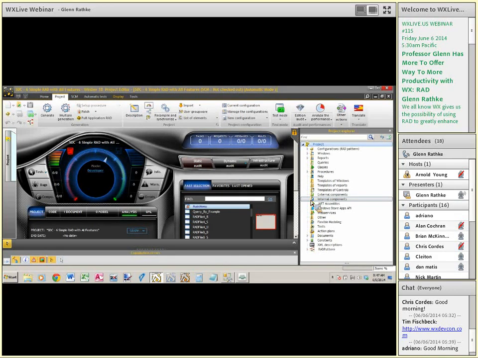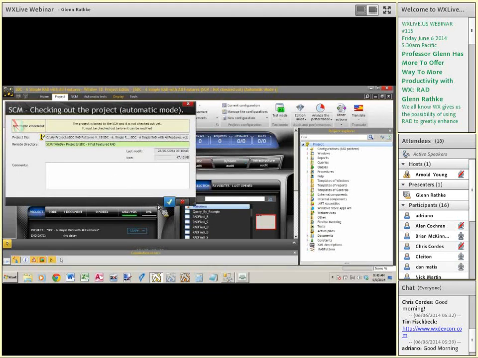And then the last one is the full features. And that's what we're going to look at here. We'll generate it, and then we'll see how it works. So you need to generate a RAD pattern pretty much the same way that you create an executable. What we do is it's located over here on the left-hand side, generate the RAD pattern from the project. So we'll do that. Let's check this out.